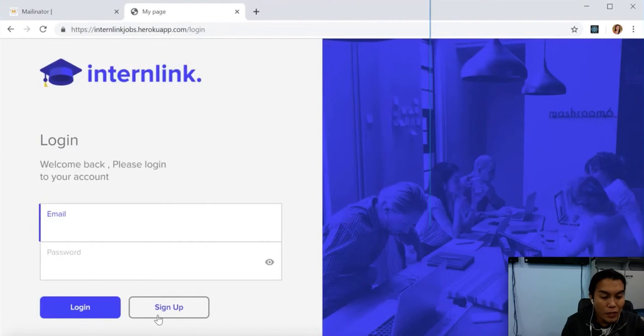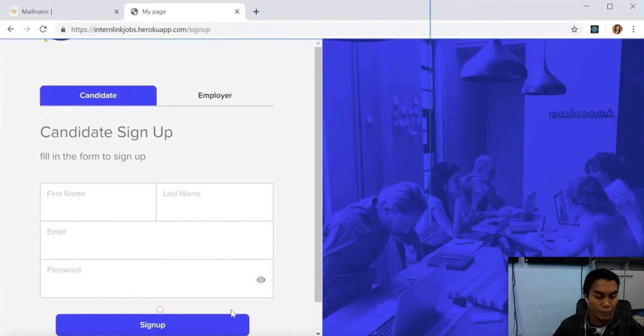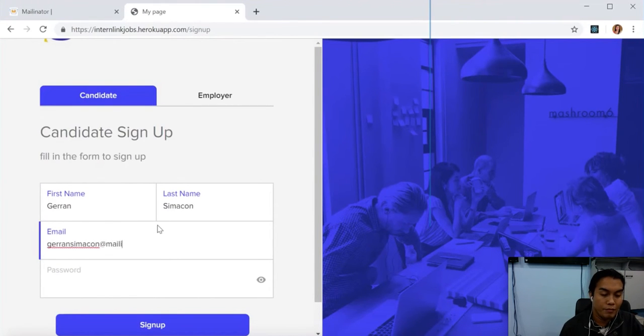Hello, I'm going to demonstrate how a candidate adds his or her profile in our Interlink job site. But first, a candidate must sign up first to be able to access the system. So enter your name, your email address, and of course your password.